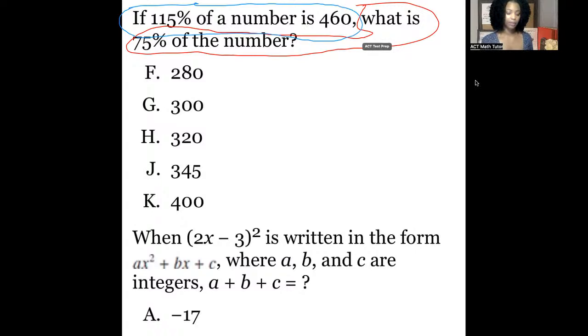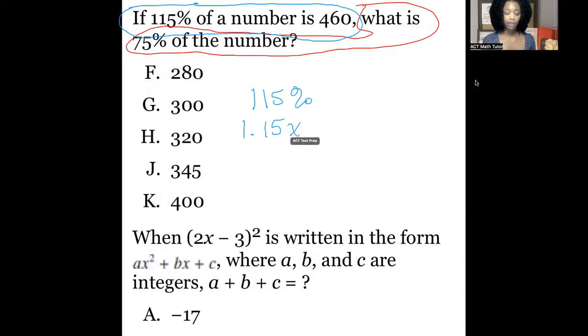115%, right? 115%. Remember, percent is an idea, not a number. So if you want to convert that to a number, to a decimal, you can divide by 100, right? So we're going to change that to 1.15. 1.15 of is multiplication. Of, I'm multiplying this, a number I don't know. So I'm going to use the variable x. All right, I have it side by side.